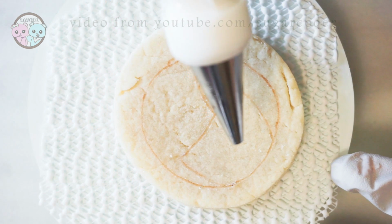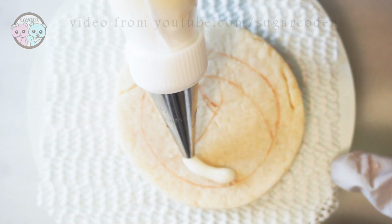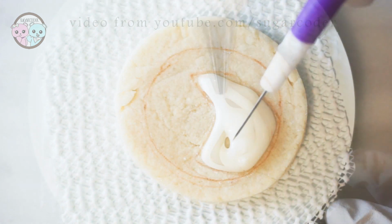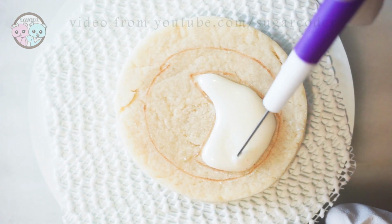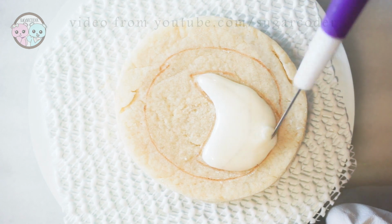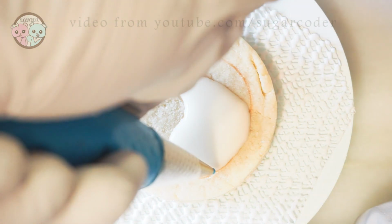If you haven't seen the anime ReZero yet, you definitely have to check it out. It is a pretty trippy anime. The artwork, character, and storyline is very fascinating. So in this video, I'm just showing you how I decorated ReZero sugar cookies.